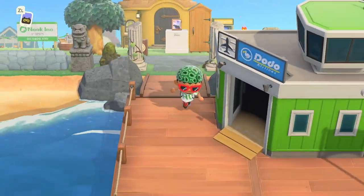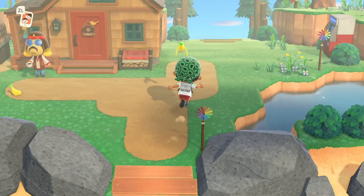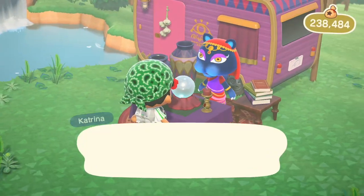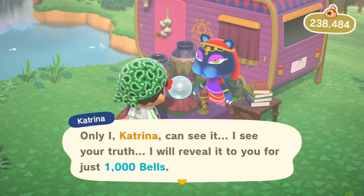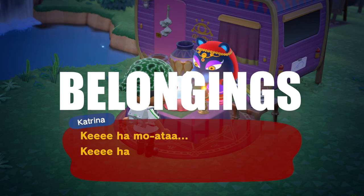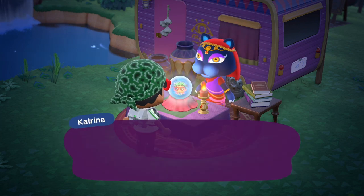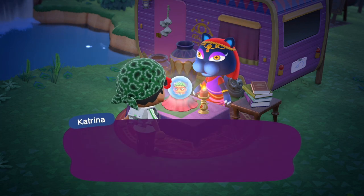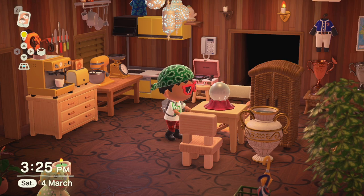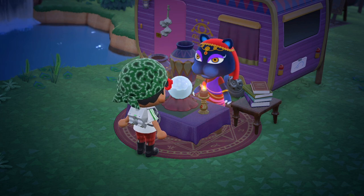Now energized, I run to the airport and go to Harvey's Island. If you've unlocked Katrina, I highly recommend doing this as early as possible in a day. Katrina gives you your luck for the day — either good or bad — across 4 categories: Wealth, Health, Friendship and Belongings. Depending on the luck I get will dictate what I do for the day. If you ever get bad luck, try to have the 10k handy to purify your negativity. You'll get a gift from Katrina the next day for your money, which actually positively contributes to your HHA score.